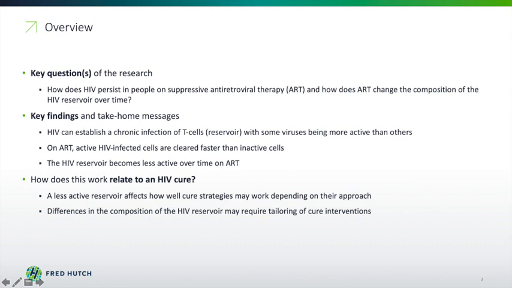And I agree. I think an outstanding research question is to understand whether there are differences in the reservoir in somebody who's able to start therapy within the first couple of weeks of acquiring HIV. Does their reservoir differ from somebody who's had HIV for a while and it hasn't been treated, either because there weren't any medications around, or they didn't have access to it, or they weren't diagnosed yet? I think there are some studies looking at that for sure. And it's important, and again, may indicate that we need to tailor our curative interventions to those different populations. Will one curative intervention work for somebody who acquired HIV very early and was on treatment very early and may therefore have a very small reservoir, but it hasn't undergone all of those immune selection events that I talked about that somebody who had more progressive HIV acquisition may have?